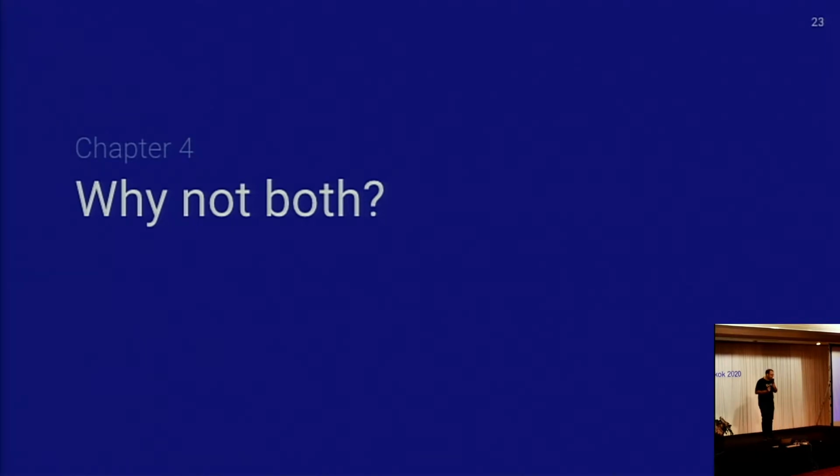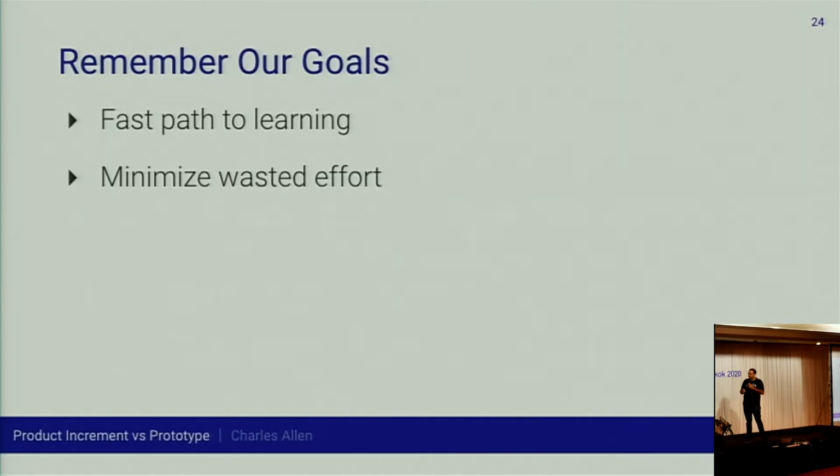At this part of the talk, I'm going to step well out of my comfort zone. I'm going to be as transparent as I can. I'll tell you what I think, but please do come and talk to me later if you can help me learn beyond that. So just a quick recap. Our goals are the fastest path to learning and the most learning. So breadth of learning, depth of learning, and minimize the wasted effort.